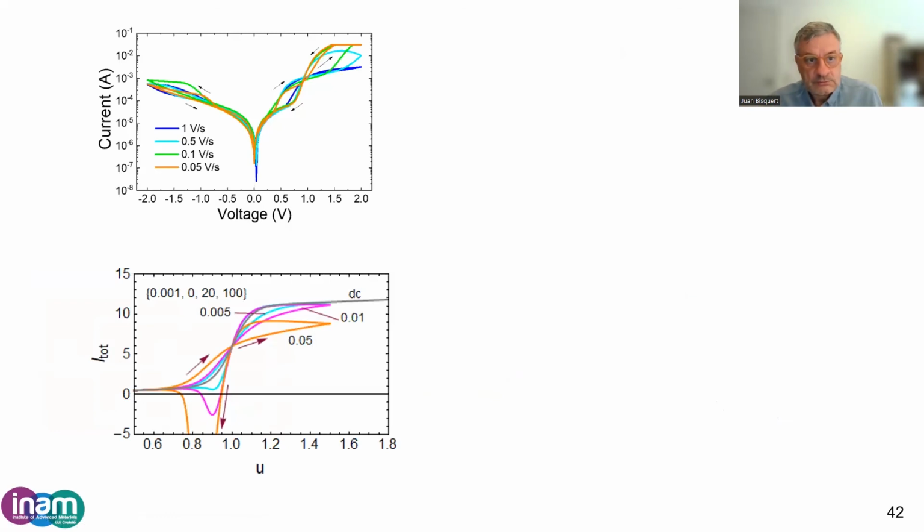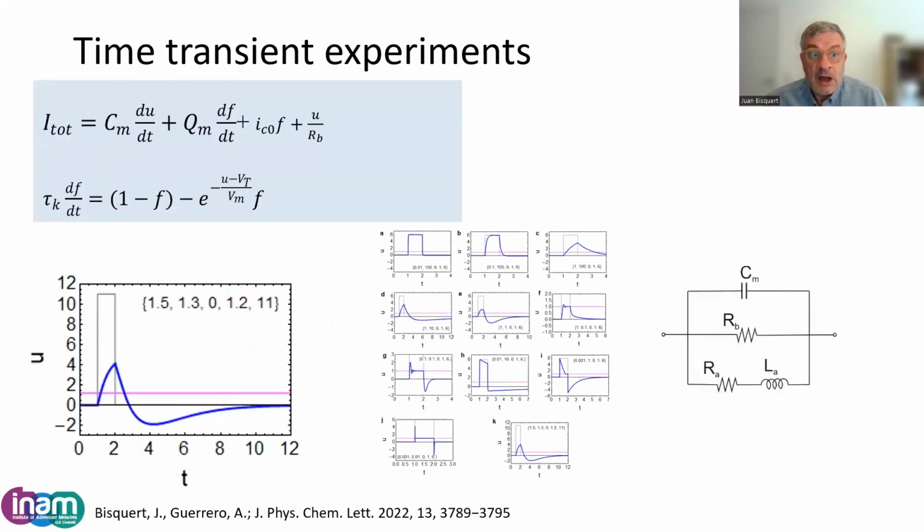For example, we can describe with this three-dimensional model this crossing of the JV curves, in which there is the transformation of capacitive to inductive hysteresis that I mentioned before, but there is a very nice crossing at the different scan rates. And this we can describe very well with the model. Here is capacitive, here is inductive, and we obtain a quantitative description of these features. And we can do more.